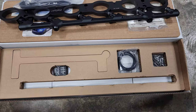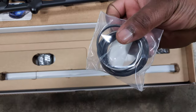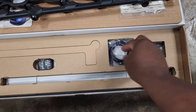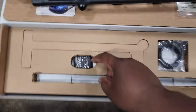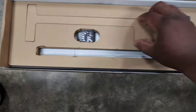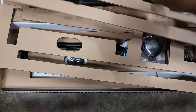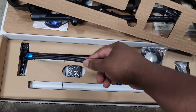Now, it also comes with a couple extra components. So we've got the actual gaskets that will replace the ones in our intake manifold to seal it up to the cylinder head. We've got some extra hardware here. And then we've also got these little standoffs that hold up your intake manifold. And if we look under here, we have the actual fuel line as well.